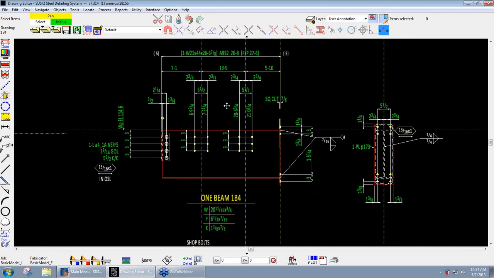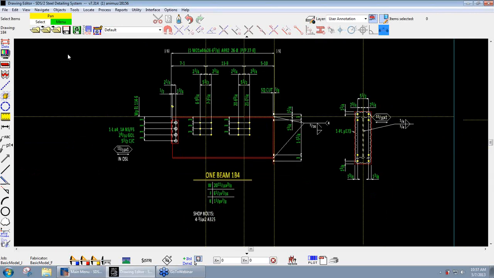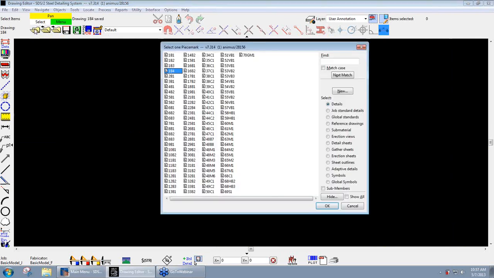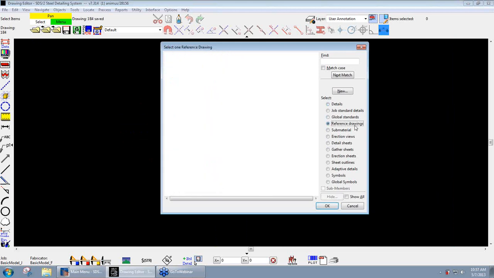Now the final thing I want to just mention here is another drawing type that we have. A lot of you have seen this probably in previous webinars or whatnot, but we do have another new drawing type called reference drawings. Reference drawings can be used to overlay a drawing within the model.